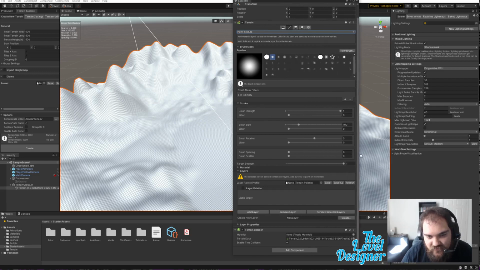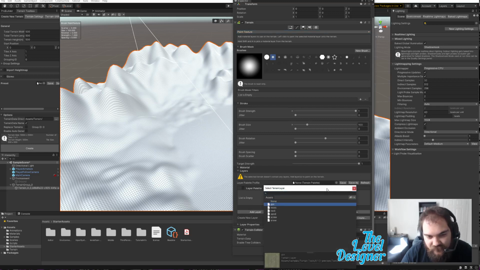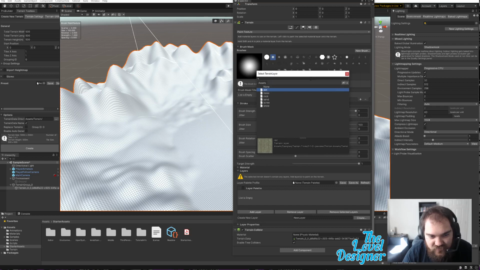So I'm going to add a layer. I'm just going to have dirt. And this is where that terrain asset package that we downloaded after the terrain tools came in. These are preset paint layers that you can actually use in your game, which is really handy.